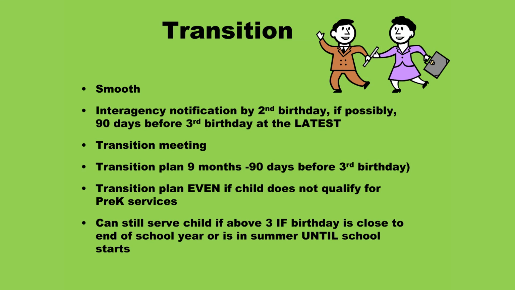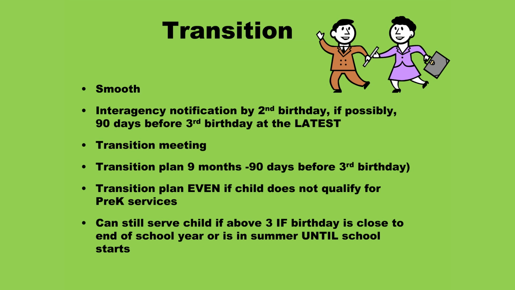Okay, transition. Now, we really, really want a smooth transition in birth to 3 that go into 3 to 5 services, and a really smooth transition from 3 to 5 services to kindergarten. In reality, these transitions are a lot rougher than we would like them to be. And in part, it's because communication is lacking sometimes, right? But it's hard. We're all doing our own job in our own area. And so it's very hard to sit down and communicate. And often the state doesn't pay you financially as much by sitting down and doing that.